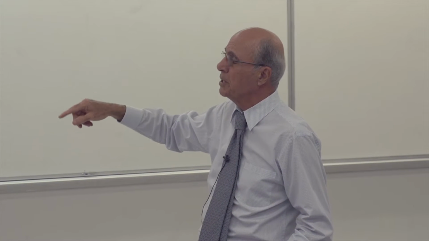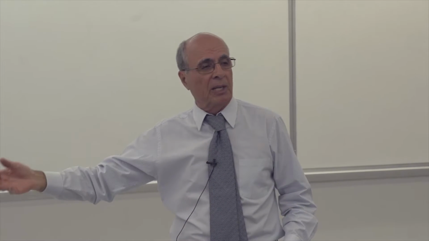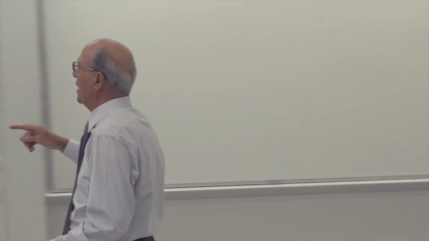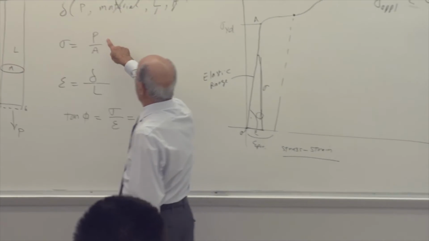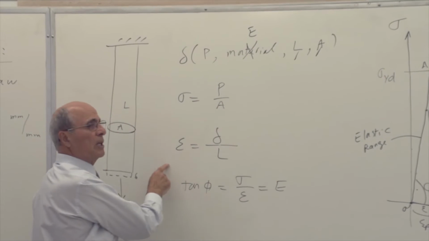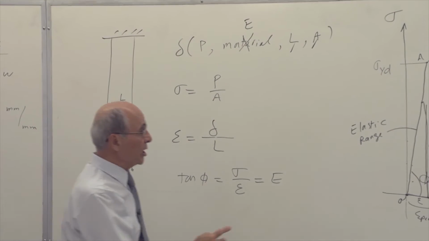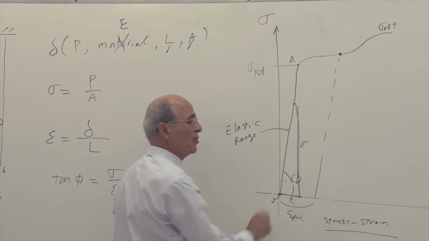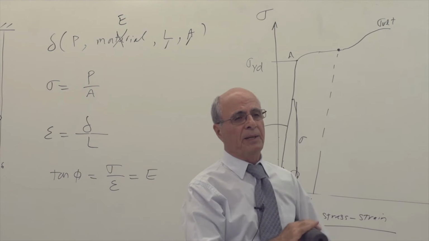Why proportional limit? Because sigma doubles, delta doubles, epsilon doubles. It's all linear. Everybody see what the meaning of linear is mathematically. Everything as you see is linear. P double, sigma double, delta double, epsilon double. Everybody see that? So it's a linear proportion. It's an elastic range, no permanent deformation. And this is modulus of elasticity.